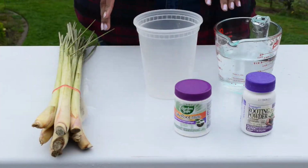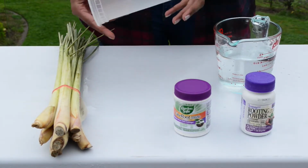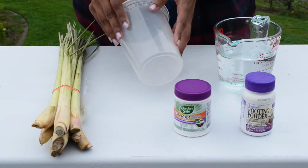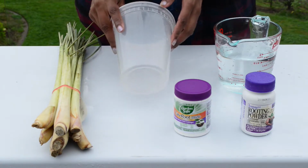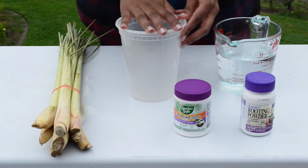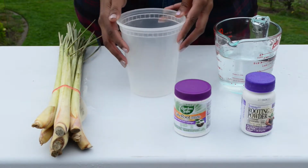So the things you're going to need before propagating lemongrass is one of these little Tupperware containers. You can use either a yogurt container, or this is one that I got from just takeout. Nothing fancy. The taller ones are better, just so that it holds the lemongrass up, because they are a little top heavy. They'll keep trying to topple over. So this is one of the things.